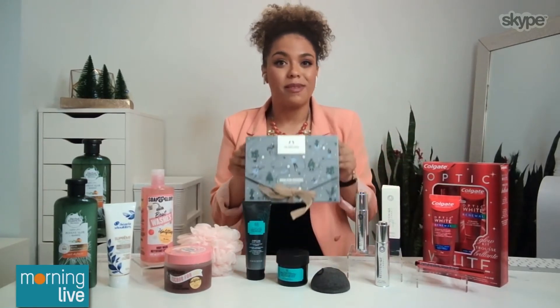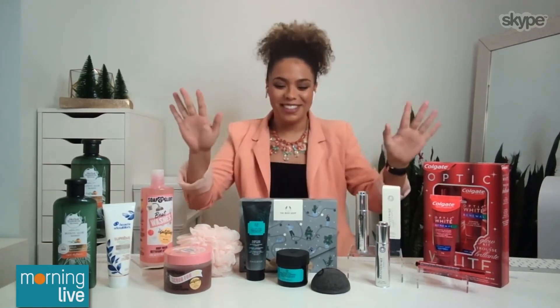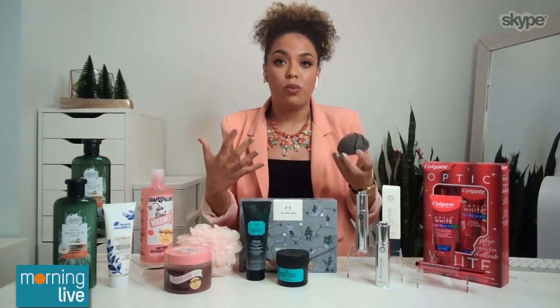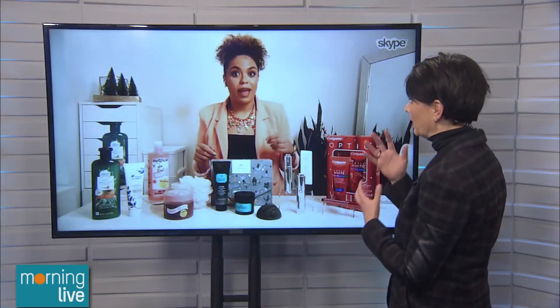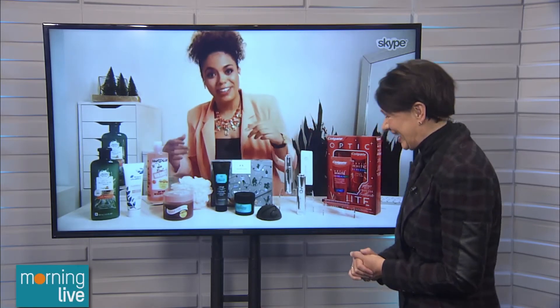Something else that is very giftable comes essentially pre-wrapped, which I really love. This is the Body Shop's Himalayan Charcoal Purifying Skin Kit, available on the Body Shop's website. It contains their clay wash and the mask, which I love as somebody who has oilier skin. Something really unique to this kit is the Charcoal Konjac Sponge. This is hard right now, but when you wet it, it becomes more soft and acts as a really great gentle exfoliator for the skin. That's a great gift for teenagers or anyone dealing with oily skin.